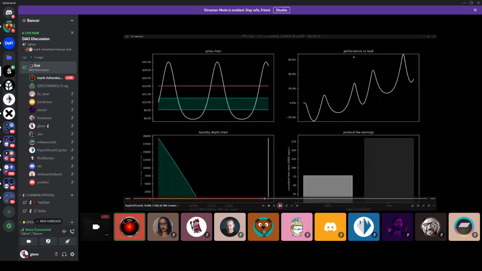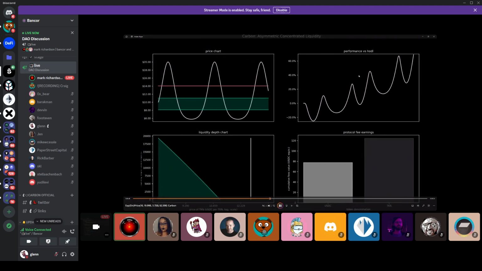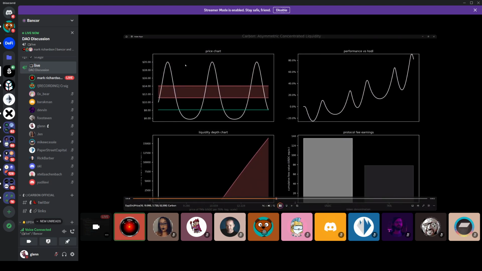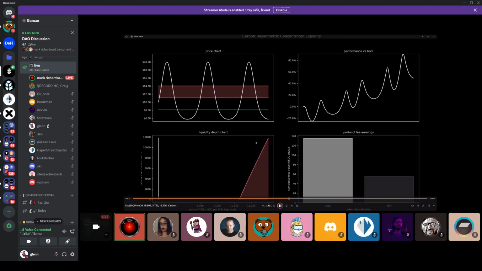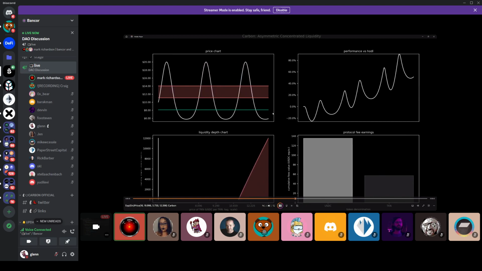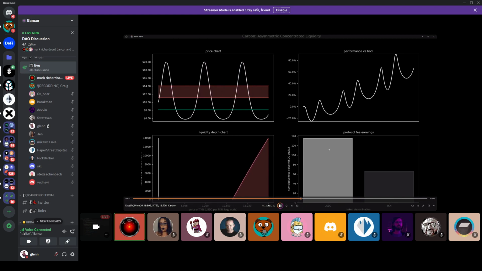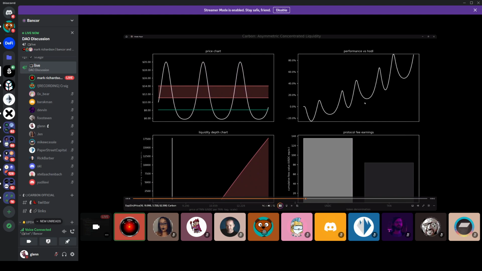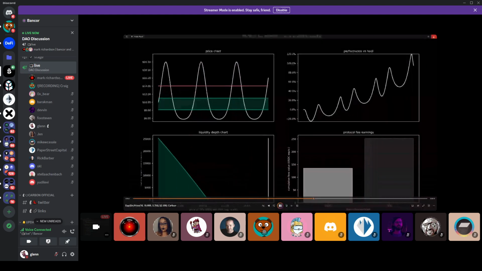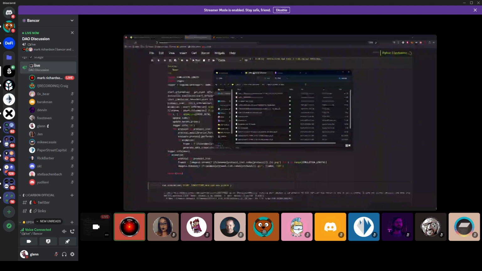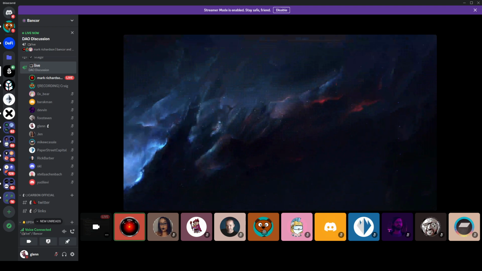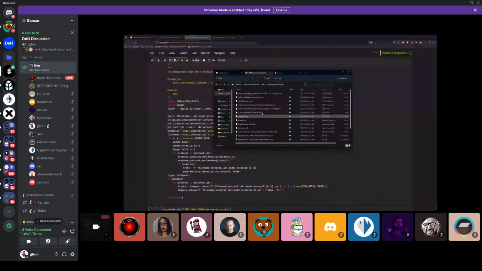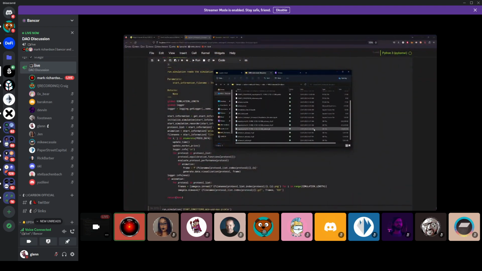We've got this performance versus HODL chart in the top right, which I find extremely helpful. Obviously, this is a very unnatural price chart, so don't use this as evidence for why Carbon outperforms any other protocol. I mean, it does under these circumstances, but these are exceptional circumstances. Let's have a look at how MIM behaved. Okay, good. So that's actually finished. Okay, so it's generated some GIFs for us.